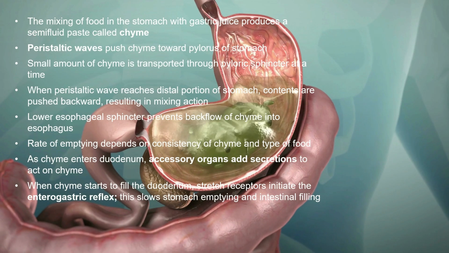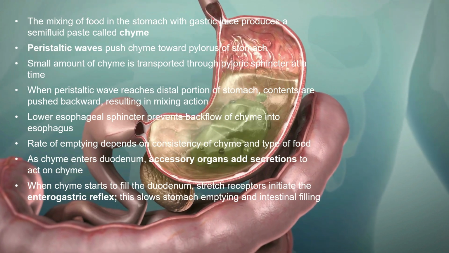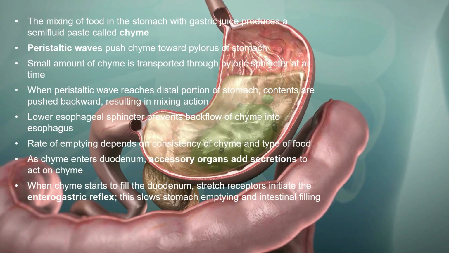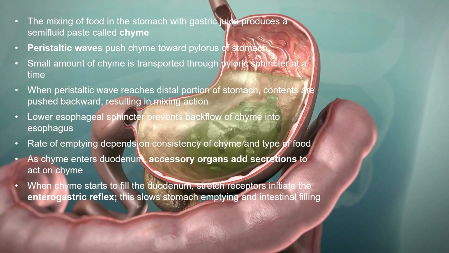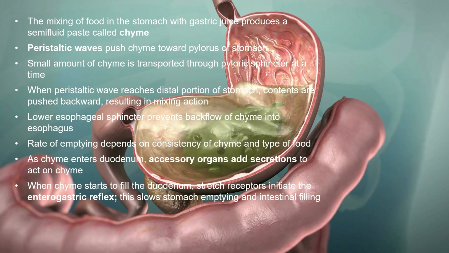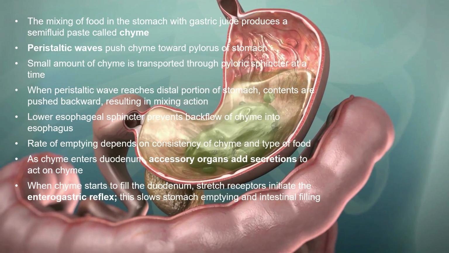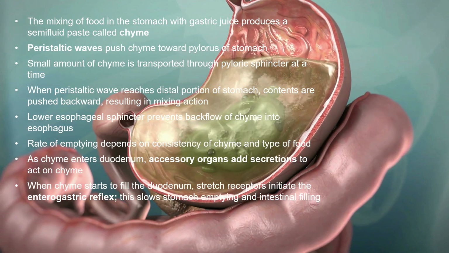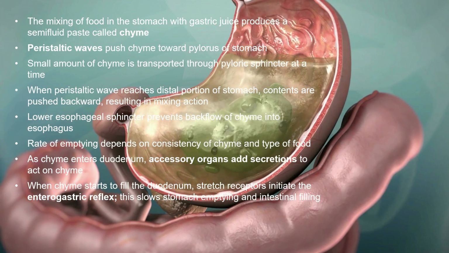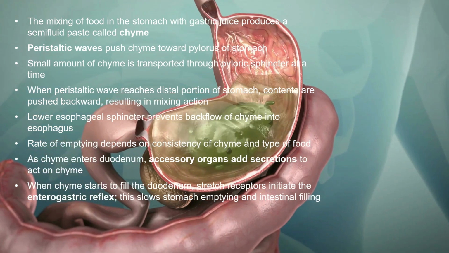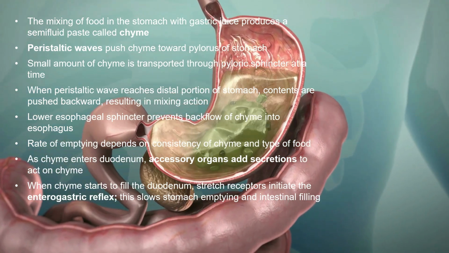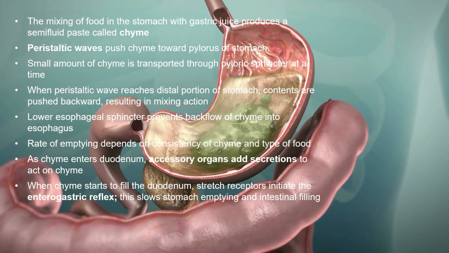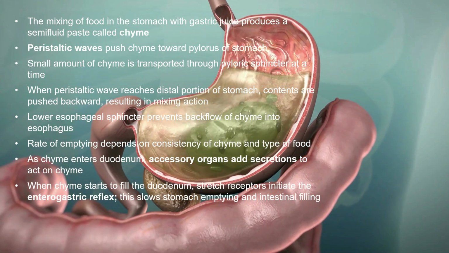The mixing of the food bolus with gastric juices becomes chyme as the digestion takes place. Small amounts of chyme are sent through the pyloric sphincter into the small intestine, first segment called the duodenum. The lower esophageal sphincter should remain closed to prevent reflux of acid chyme back into the esophagus. When this fails, we get acid reflux. There's a mixing motion in the stomach that is like segmentation of the small intestine. Accessory organs like the pancreas secrete enzymes and acid-reducing bicarbonate into the small bowel as the chyme makes its way into the duodenum.